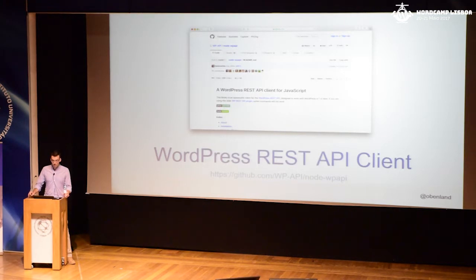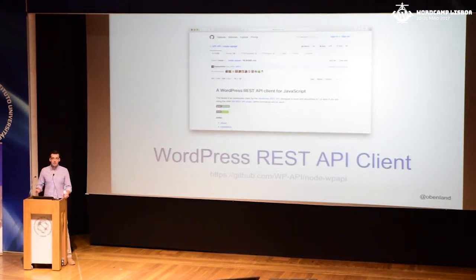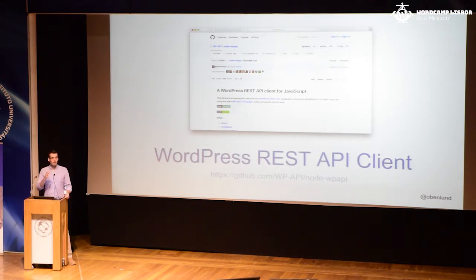One of the projects that the WP API team has put out too is a library that you can use with your JavaScript application, kind of like an abstraction layer for the REST API, right? That makes it really, really easy to talk to whichever WordPress site you work on and get data out of it or update data or whatever you need to do with it.